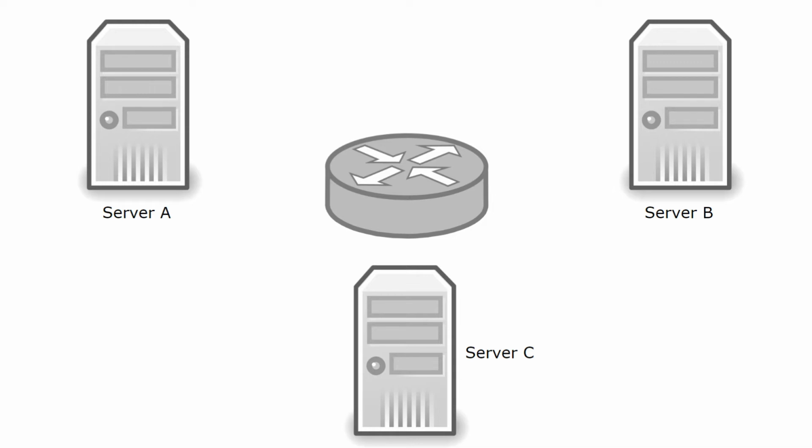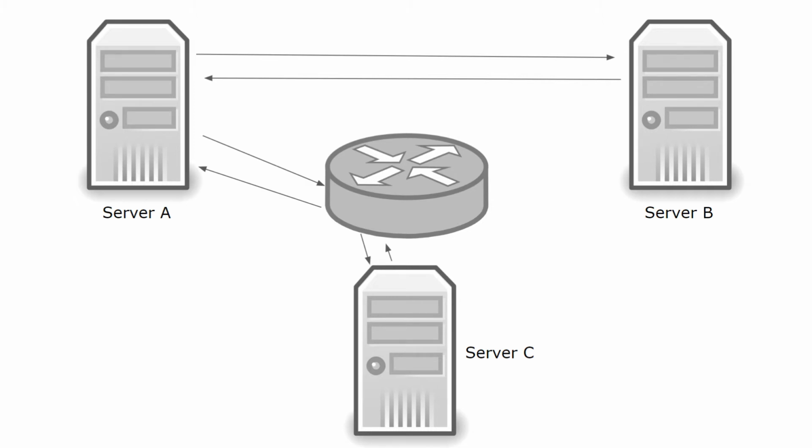So for example, let's say we have server A, server B, and server C. Server A and server B are on the same network, so they will talk directly to each other without a problem or needing a default gateway. Now we also have server C here, which is on a different network. In order for server A or server B to talk to server C, they must go through a router. To get to server C, and this router is the server's default gateway. So the router IP address is what we're going to set our server as the default gateway.